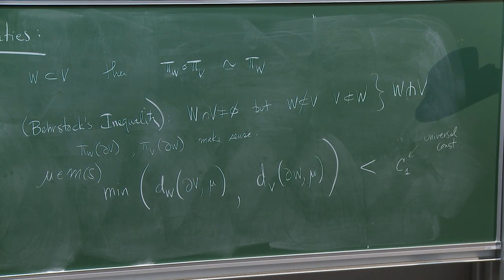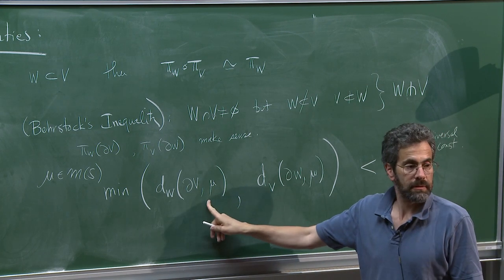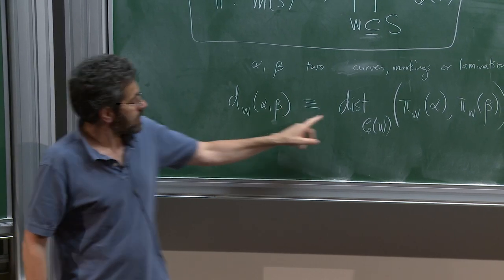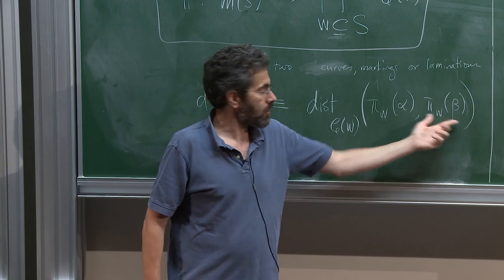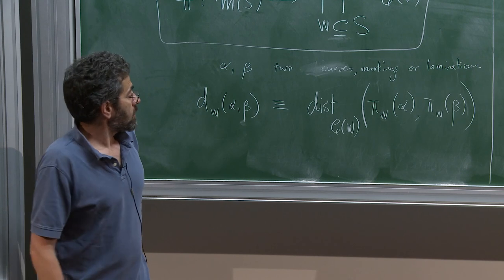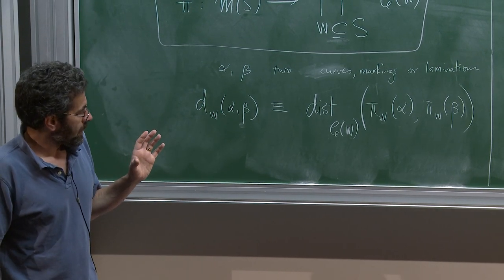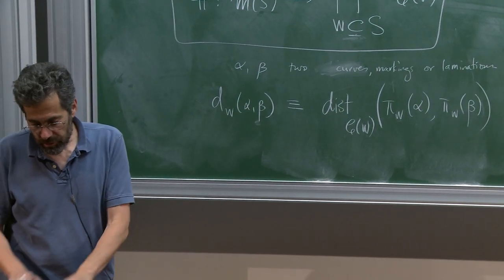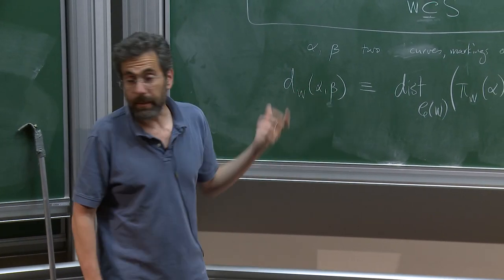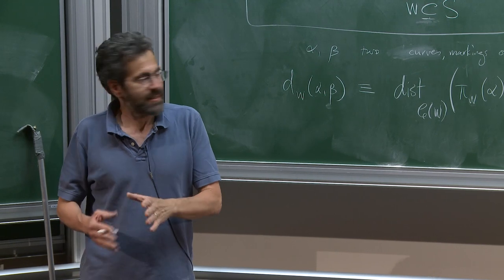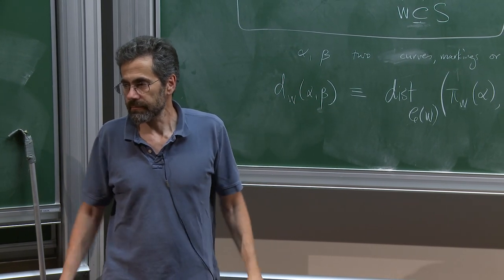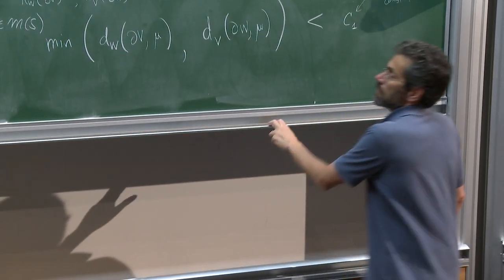So I have to explain to you what this means — the goal of this lecture, actually, is to explain to you what this means. Any questions on the notation? Student: If alpha equals beta, then is the distance bounded or not? Reply: If alpha equals beta, then the distance should be zero — these are actually the same thing. Well, the right answer is it's approximately zero — the distance is bounded. If you imagine that you a priori made a choice for every marking, then if alpha and beta are the same marking, you made the same choice by definition. It's the kind of question that involves being careful with definitions, but it doesn't affect the way the actual theorems work.